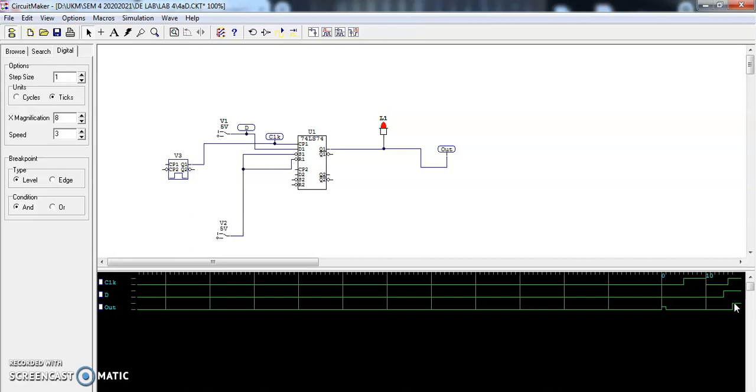Next is the falling edge, which means the clock goes from 1 to 0 and the input is 1. Let's see what will happen. How about I step again? I move 1, 2, 3 steps forward. How about I step from here? So from 1, I change it into 1 and go to the negative value, and we can see that our initial output 0 is still 0.